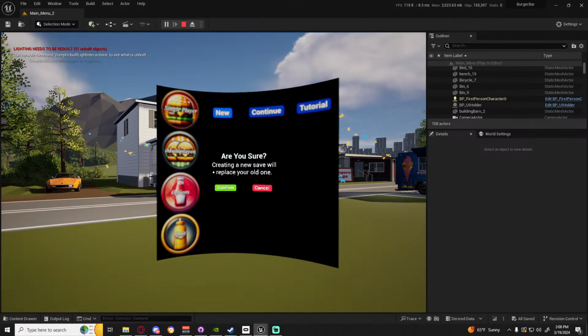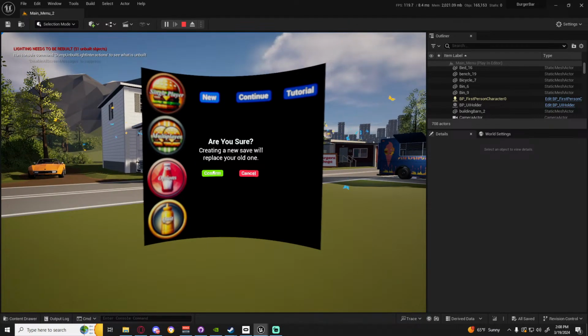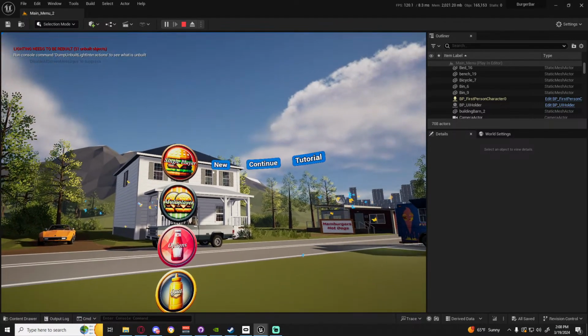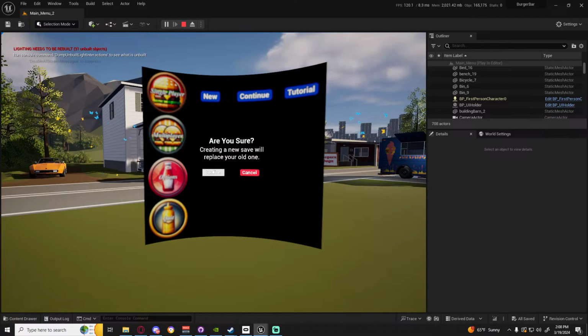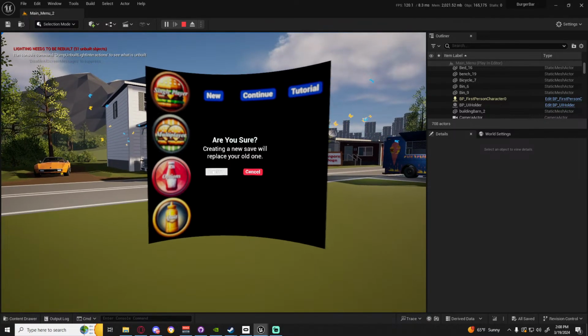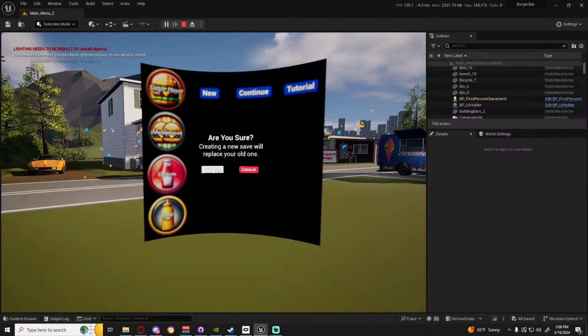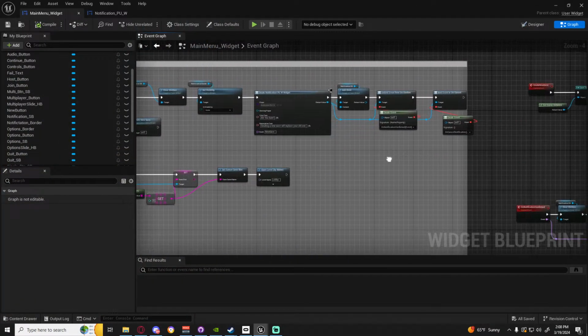I don't really like the way that looks at all. Okay, wait, cancel. Let's see what happens. Okay, new. And confirm. Confirm doesn't seem to be doing anything. Okay, let's figure that out really quick, and then we'll worry about how it looks.